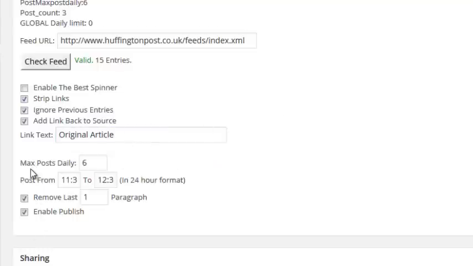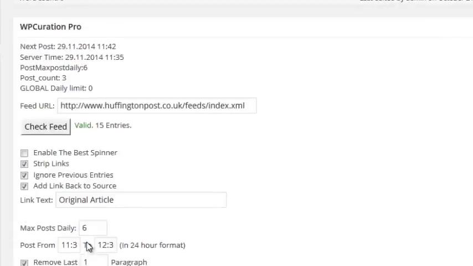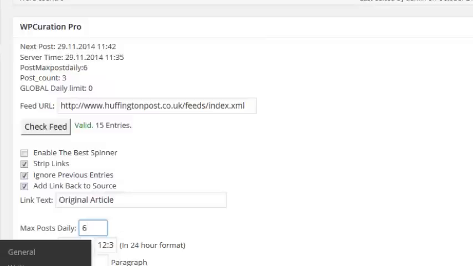Okay, and then down here we've got max posts per day. So how many posts do you want to make from this feed on a daily basis? I've put this down as 6. But what I will show you as well, guys, is, let's say you've got 4 draft posts working from different feeds, and each one is posting 6 a day. Now you might say, well, the maximum I want is 5 posts on my blog on a daily basis, in which case you can have a global setting and say, regardless of how many I've set all of my feeds to post, if it exceeds, say, 5, then I don't want it to post more than 5. Then all of your posts will stop posting until the next day.